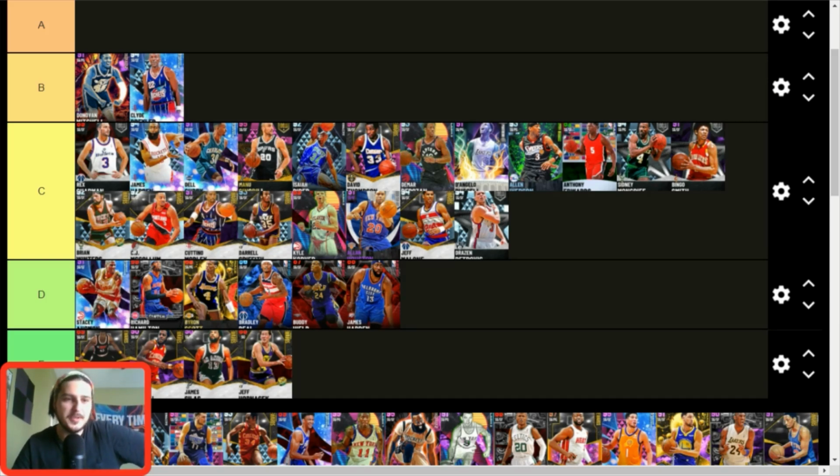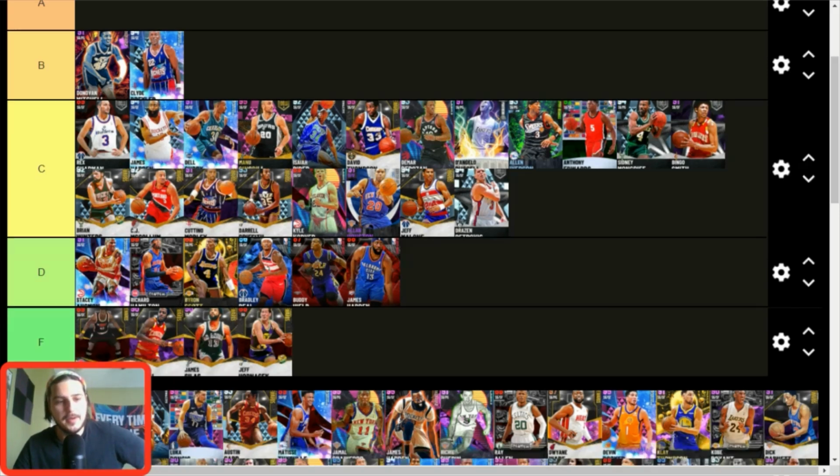I mean, Stacey Augmon is good when you get up to Hall of Fame difficulty and you're playing the CPU. You want guys like Stacey Augmon that can attack the rim and play excellent defense, because you can barely shoot in Hall of Fame difficulty anyway. So he does have his uses there, but that's about the only time I would say he's got real uses. And I love Stacey Augmon as a player.